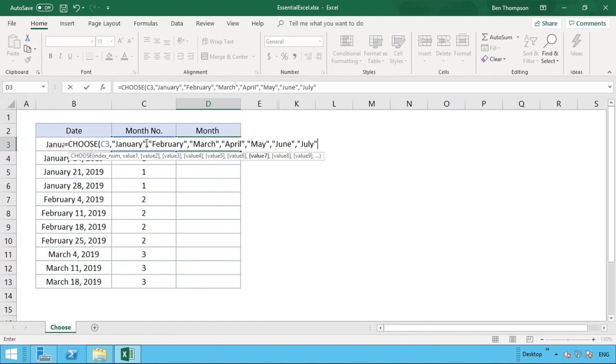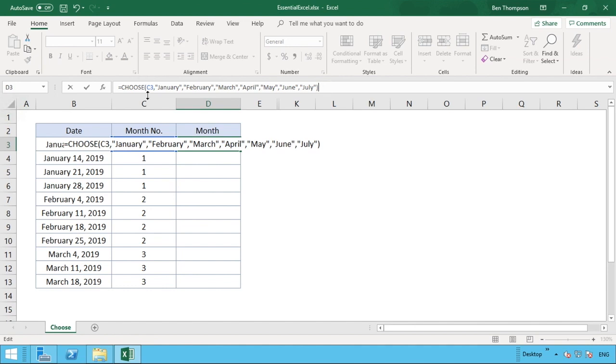Cool, so I've just done the first 7 there. Well, it'll work for example, but you can see that if you want to add in all the 12, the values here are going to gradually add up. So we're on to 7 at the moment. Each value is just separated by a comma. And for us, because we're returning text values, we just use quotations around each of the month names. Once you've entered the number that you require, we can do the close brackets, and then you can see what the function looks like.